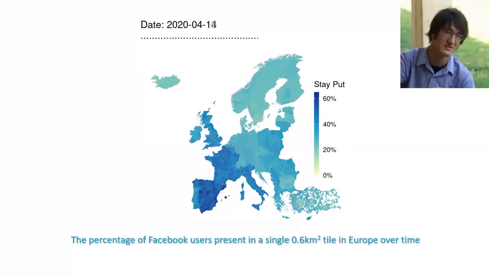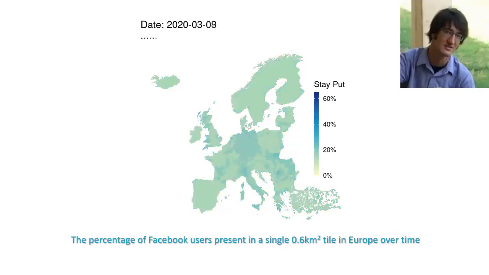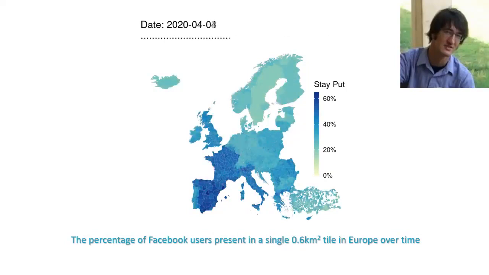What we are looking at here is the percentage of Facebook mobile app users who have explicitly opted in to sharing their location history data with Facebook and who are present in only a single Bing tile level 16, which is approximately 0.5 kilometers square on a side in Europe. And each day, we take the percentage of those users who are in just a single Bing tile. And you can see here a time lapse. It's a little bit shaky, but it's an animation.